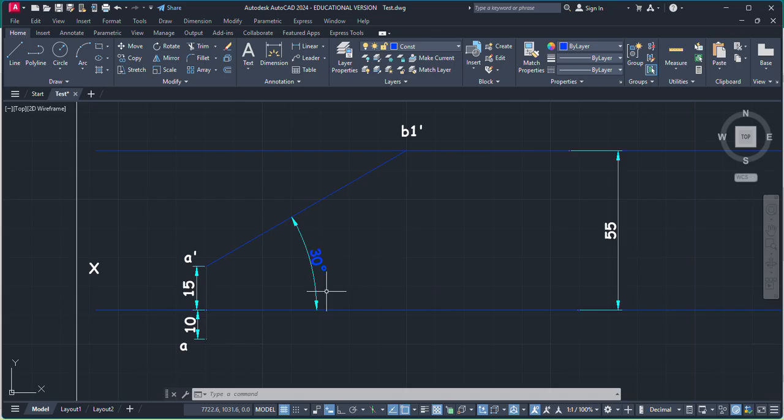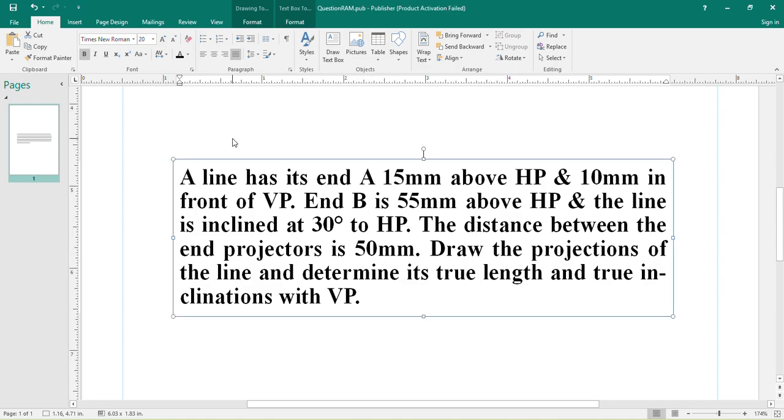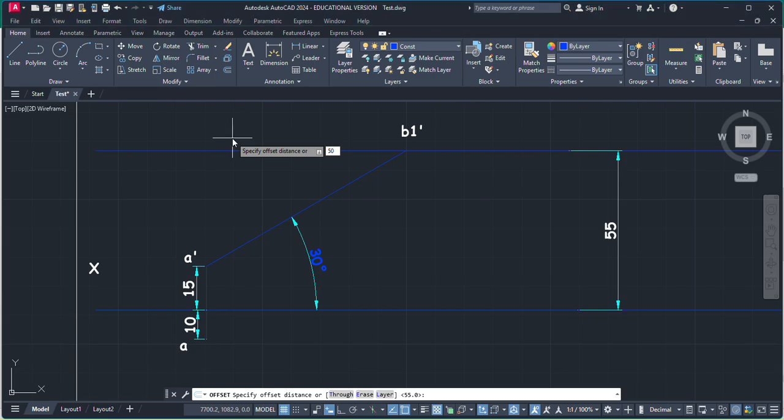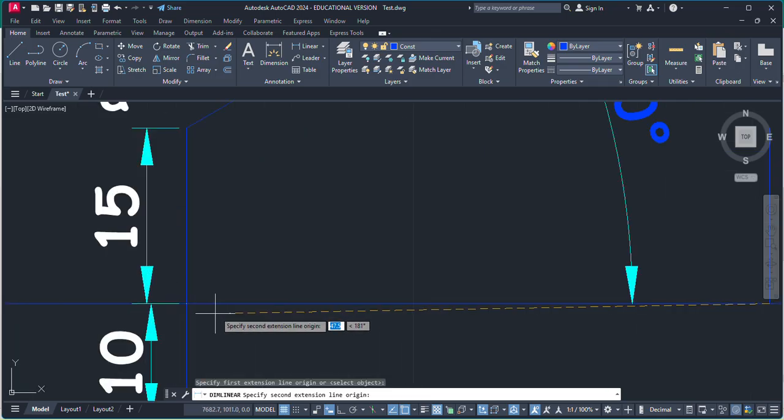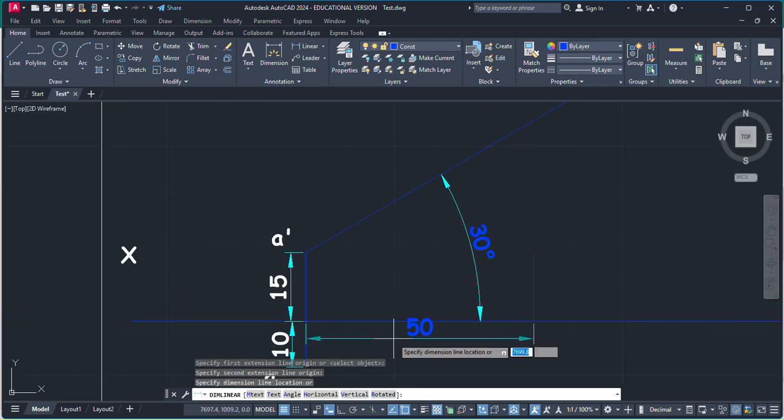This distance is the horizontal distance, not vertical or inclined. The horizontal distance between A dash and B dash is 50 mm. So just going to select this line and make an offset at a distance of 50 mm. Type 50, enter. So this line appears at a distance of 50. You can check this one is at a distance of 50 mm.